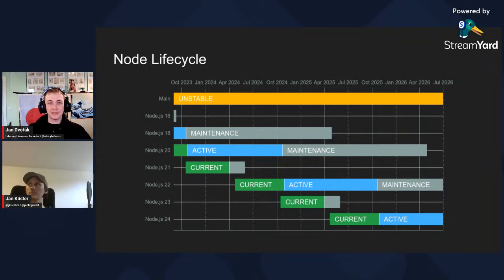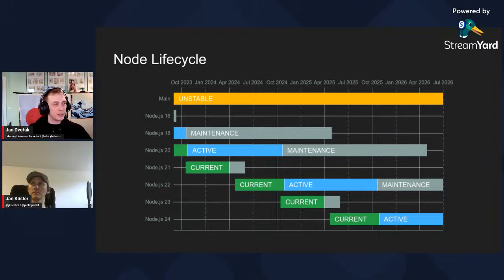But as you can see on this Node lifecycle picture, which I took yesterday, Node 14 is not even there, which means it's unmaintained and no longer used. So there's been a big push to move towards Node 18, or in this case now 20, and that meant pushing through the fibers issue.